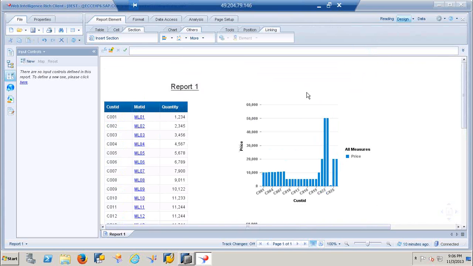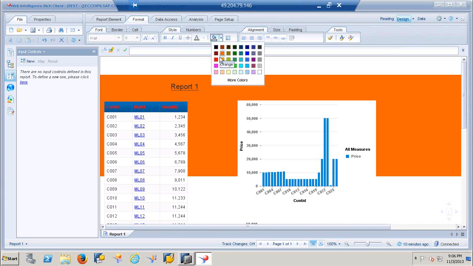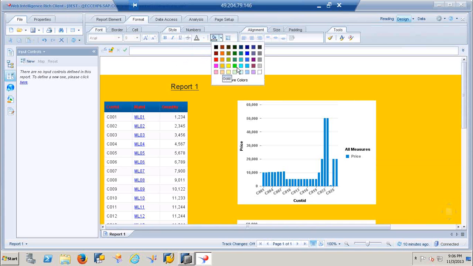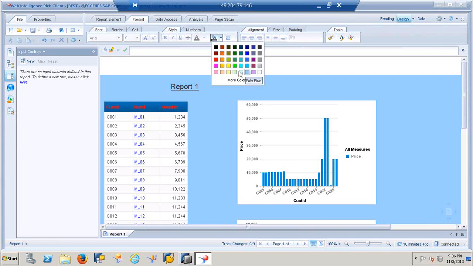Okay, like this one. Then next one, the different report element. Then we go for format. The format is similar to what we do in Excel and MS Word, same thing. I want to change the heading of this stuff. Then use some italic, bold, some colors, different types of colors. Okay, I want to use a background color. You can use a background color from here, the different background colors.